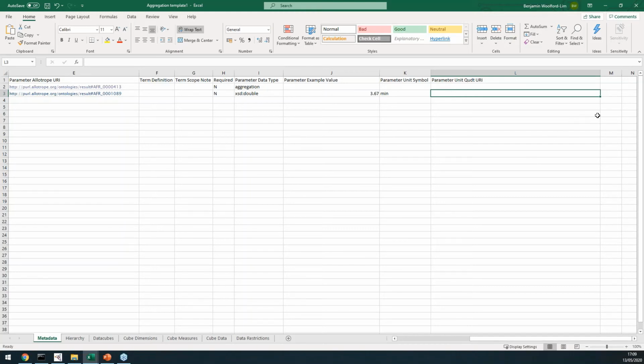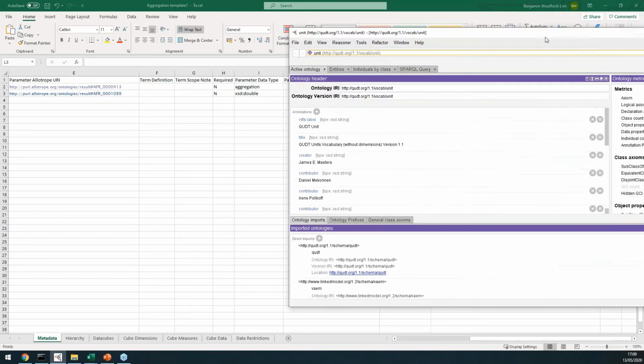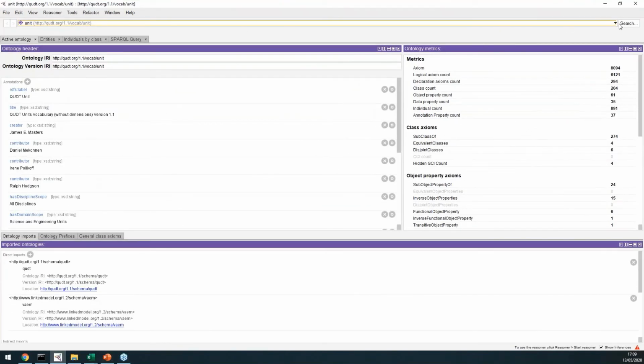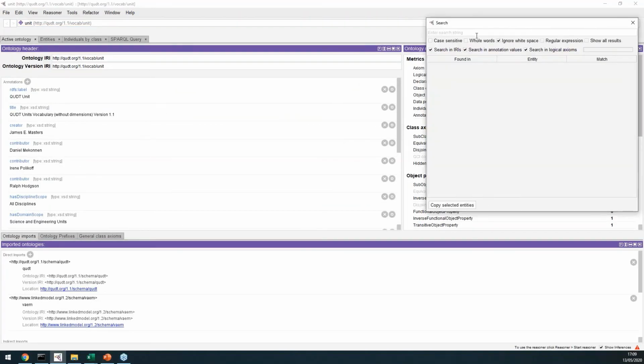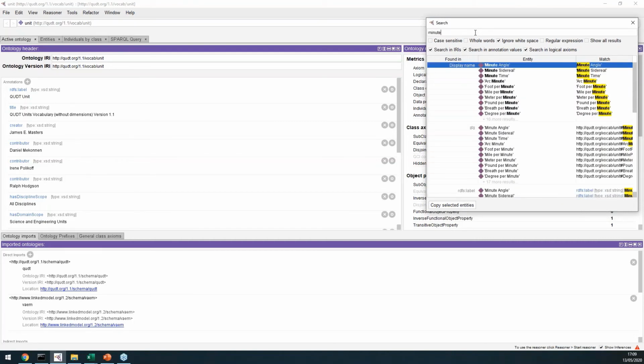Now, unfortunately, something I discovered is that BioPortal doesn't capture the QUDT unit ontology, which is where we're drawing our IRIs for this from. So instead, I'm going to cheat slightly and use Protégé. This is a free tool that's available to view ontologies. I'm not going to go into it in depth at this point. If you're interested, just Google Protégé. The tool is there, and you can almost certainly find various tutorials on it, but it's a little out of the scope of this tutorial.